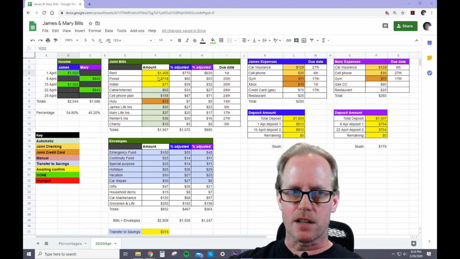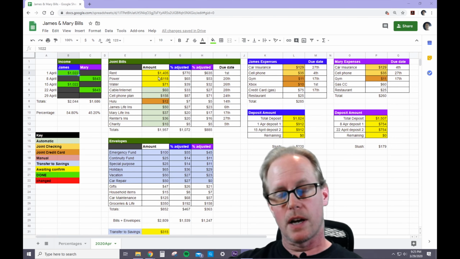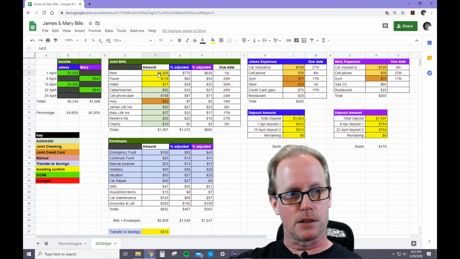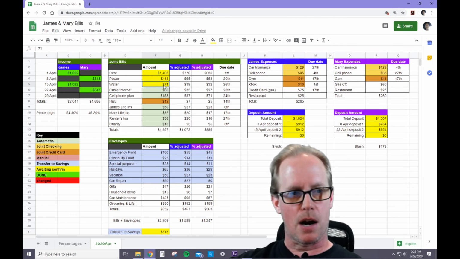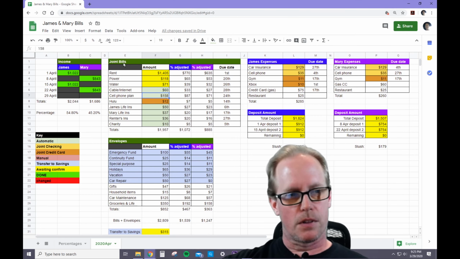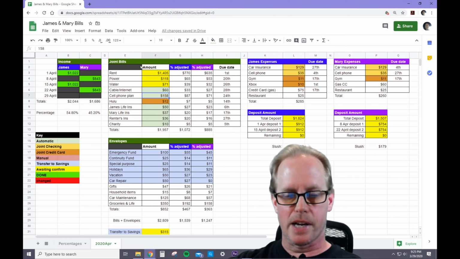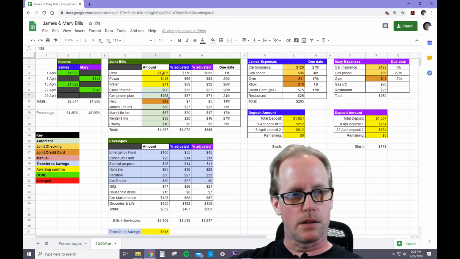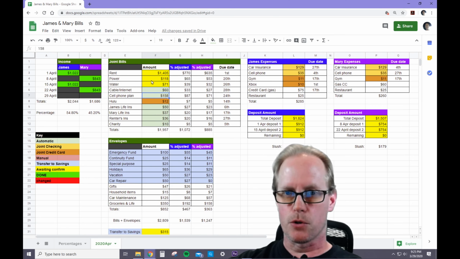The rent hasn't been paid yet for April because, well, as of right now, it's not April yet. When you're watching, it might be. But this is the average rent in America as well. So yours may be higher, may be lower. This is also the average power, the average water and trash bill, average cable internet, average phone. These are all just random things that I've Googled to figure out what the average person pays. It is the end of March of 2020, so if you're watching this in the future, these numbers are clearly wrong. However, the concept of paying your bills right here is exactly what we're shooting for.